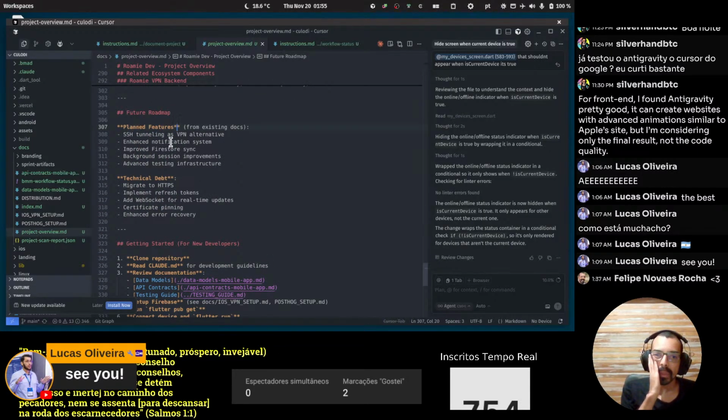Future roadmaps based on the docs. As alternative application system, improved sync. Background session improvement. Advanced testing. Technical debt. Great to get DPS, yes. Need to migrate. Implement refresh token. That's already there. Add sockets for real-time updates.